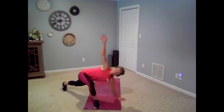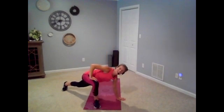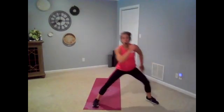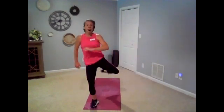So if you are here on the floor and we've done the threading through and up, I'm going to say, hand on your thigh, come to standing. Okay, so we've done that. We've come to standing. Now, this right leg, move number four, final move. We're going to lunge to your right. And then when we come back in, it's going to be a double attitude. So lunge, double attitude. Then we'll drop that foot and we'll come to chair and start over.